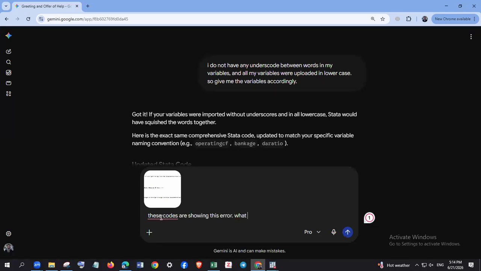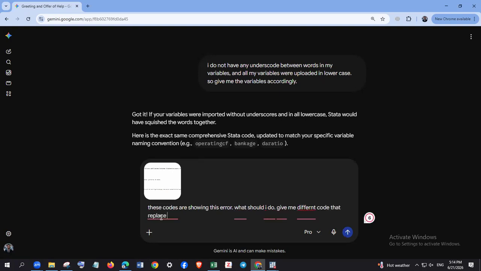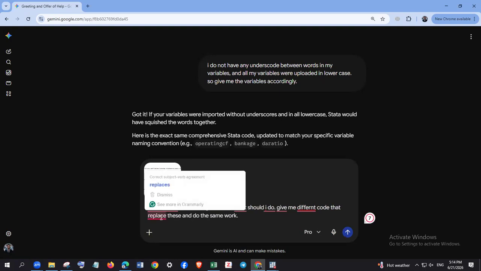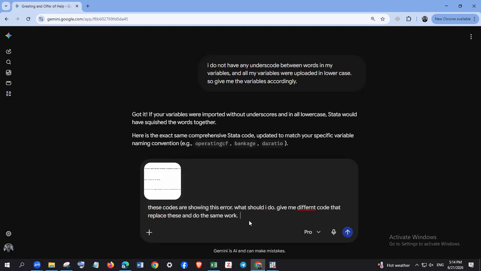What should I do? Give me different code that replaces this and does the same work or task. Or you can say fix this code and give me new code that does not give this error, whatever.